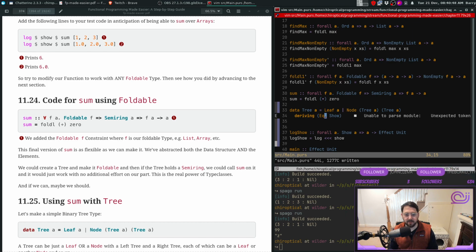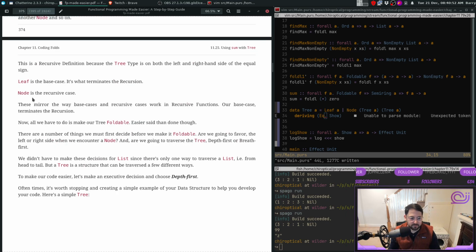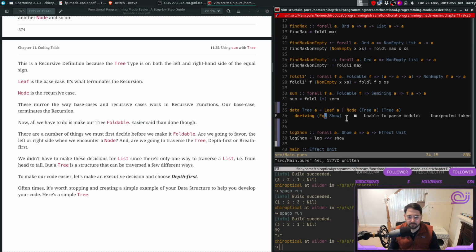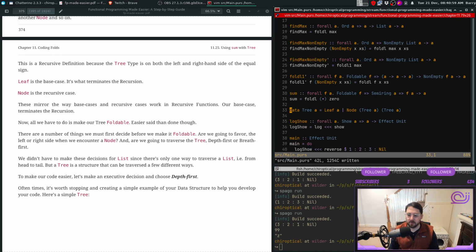I should really work more with trees, honestly. How do I write deriving? I don't remember, which is pretty hilarious, actually.